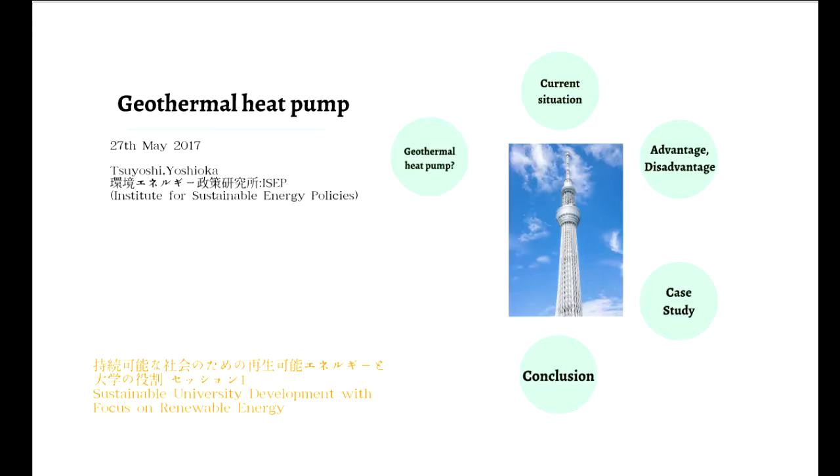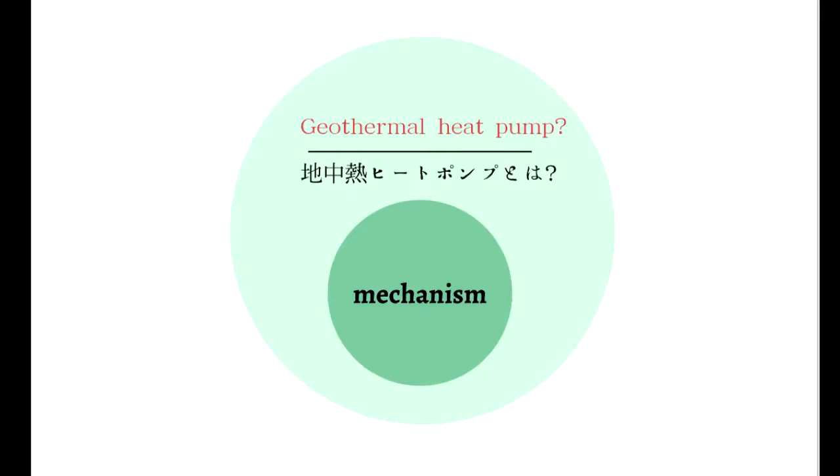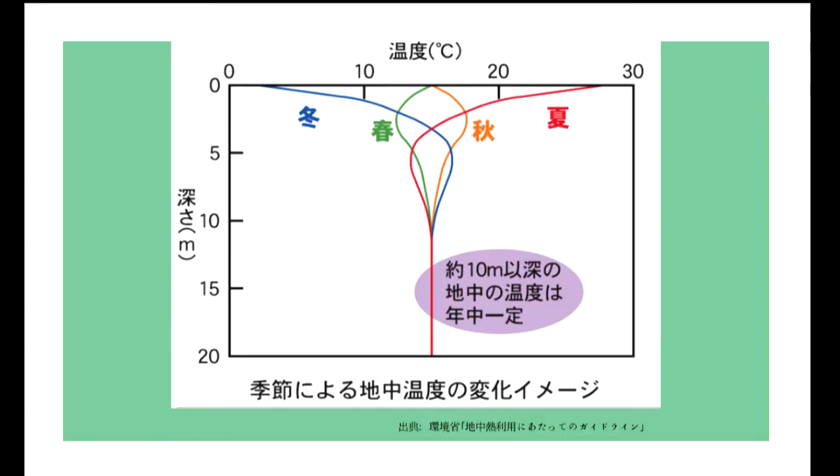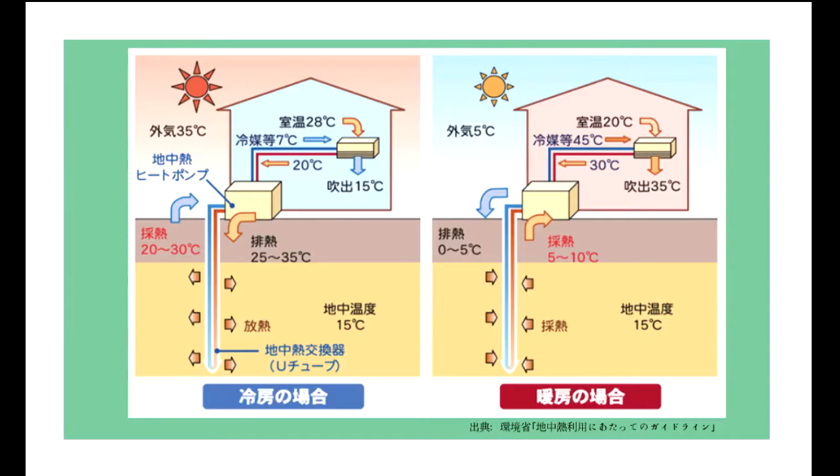First of all, let me talk about the geothermal heat pump. Some of you may be familiar with geothermal, and we talk about this in the Icelandic presentation. Of course, Japan has seasons: summer is hot and winter is cold, so the underground temperature is similar near the surface. However, when you get deeper, like 15 meters in depth, the temperature is pretty stable. So we utilize the difference in temperature between the deeper ground and the surface. That's geothermal. When we say heat pump, heat is pumped up.